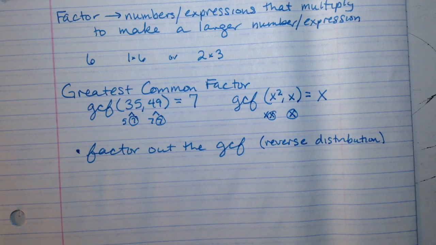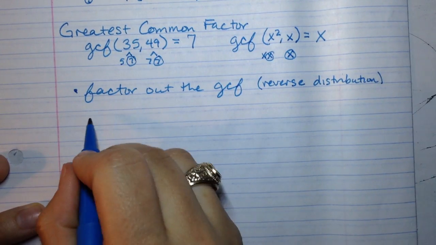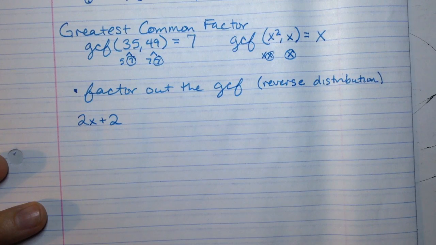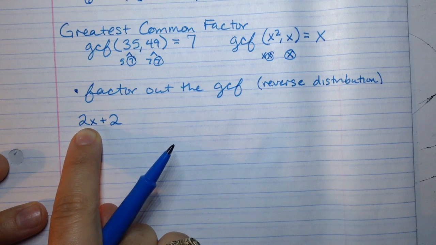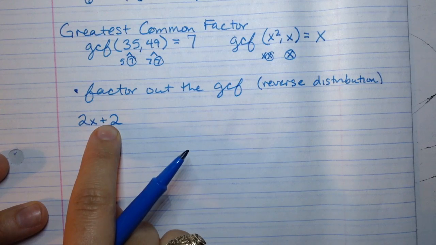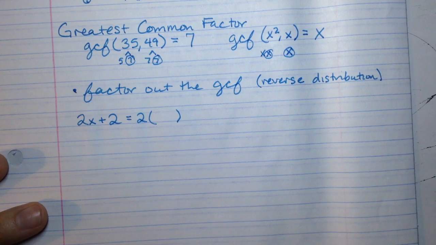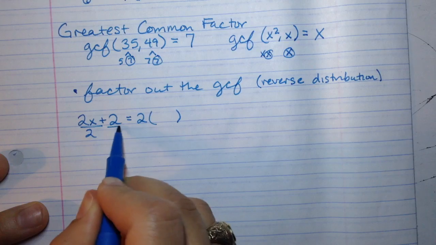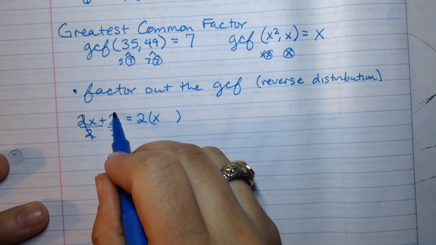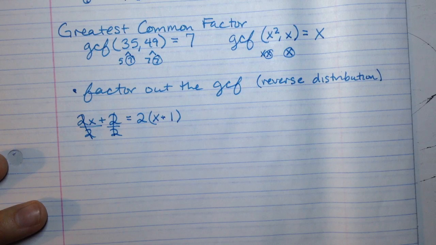If we wanted to check, all we'd have to do is distribute the numbers back together and we should end up back where we started. Your first example here is if we have the term 2x plus 2. We want to know what the first term has in common with the second term. This one's pretty obvious that they both have a 2. So if I want to factor out that 2, I write it in front of parentheses as if it's going to be distributed. If I factored it out, I divide by that number and write down what's left. 2's cancel out, I have x. The 2's cancel out, I'm left with 1. So this factors to 2 times (x plus 1).